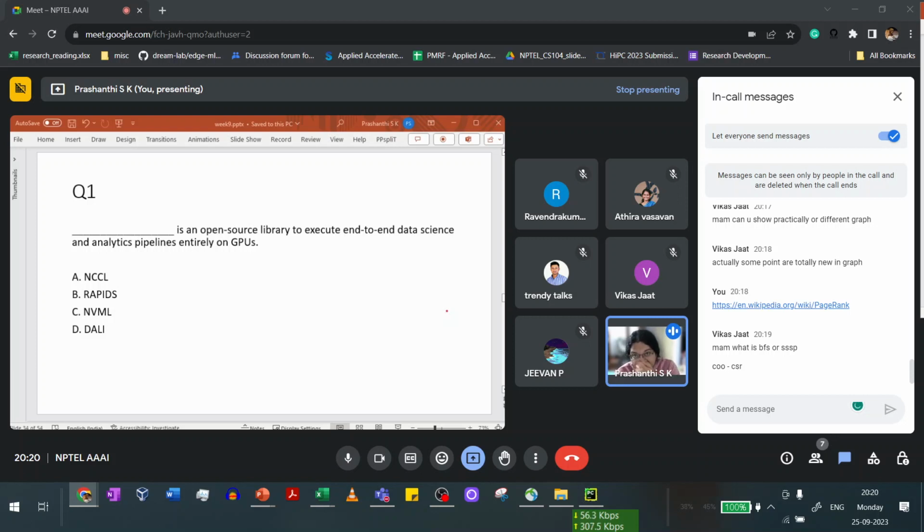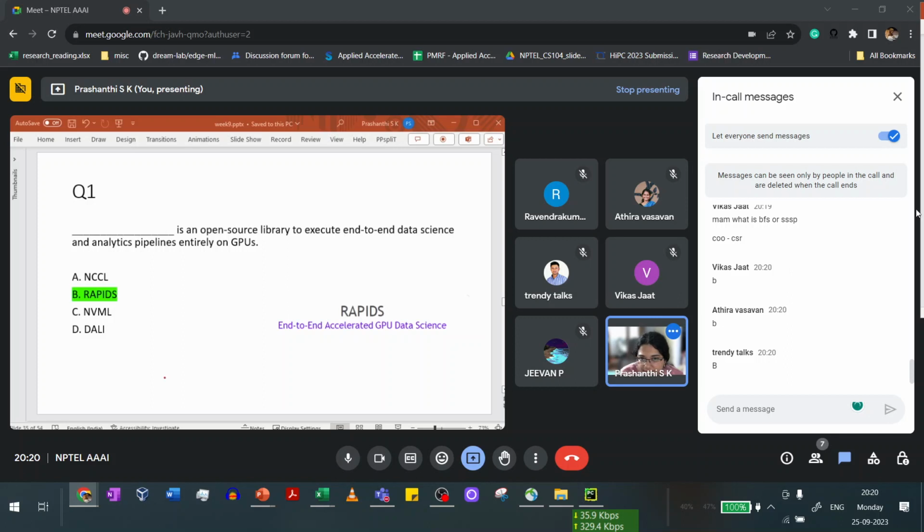Dash is an open source library to execute end-to-end data science and analytics pipelines entirely on GPUs. NCCL, Rapids, NVML, DALI. B, Rapids, okay. Anyone else? Okay, everyone thinks it's B. Yes, it is B. As you've noticed, the full half of today's recap was about Rapids.